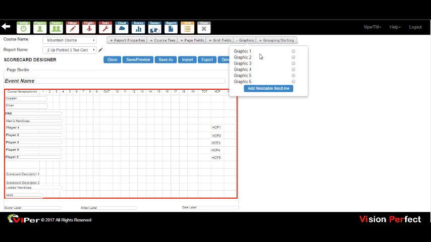There's also the ability to add up to 6 graphics, logos, like I said, graphics of pin positions or whole layouts, whatever you want to put on the card. But there's also a very cool option to add a resizable box or line to the card. So I've clicked that. If I click it again, it would add another one. I just would keep adding them.